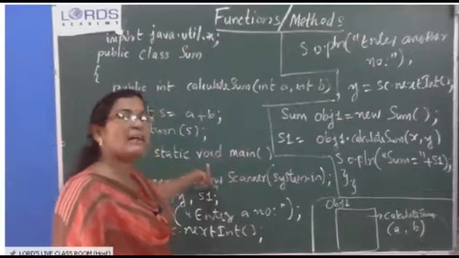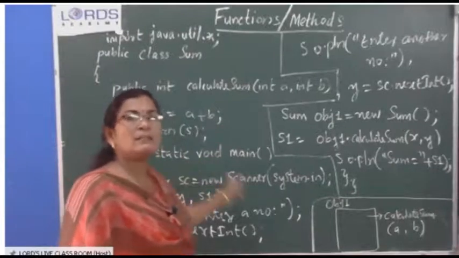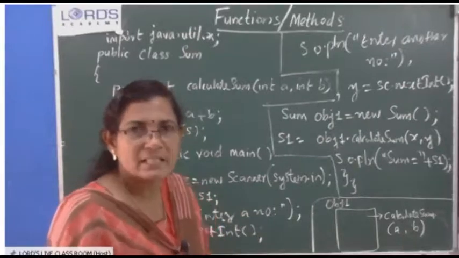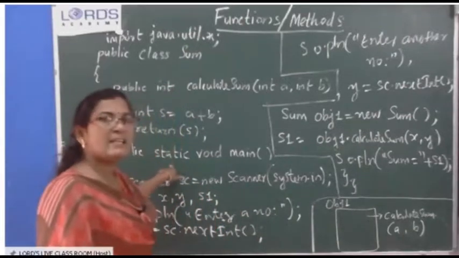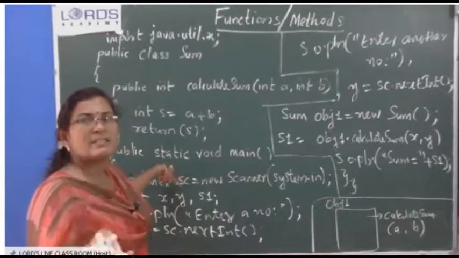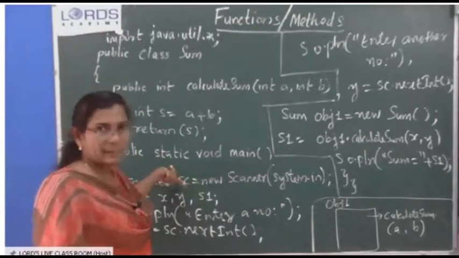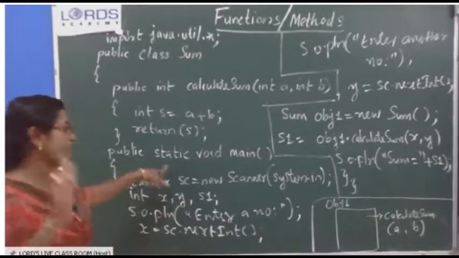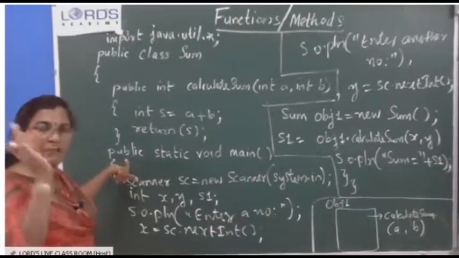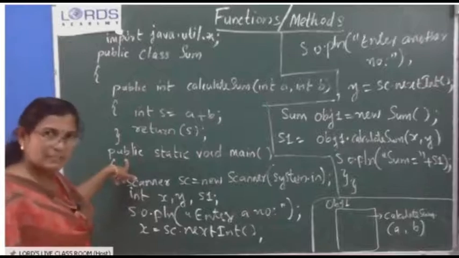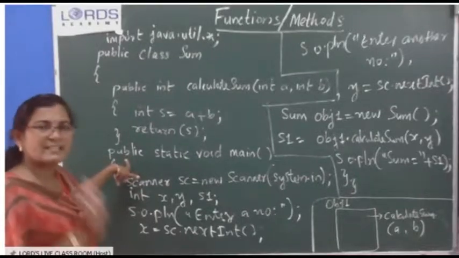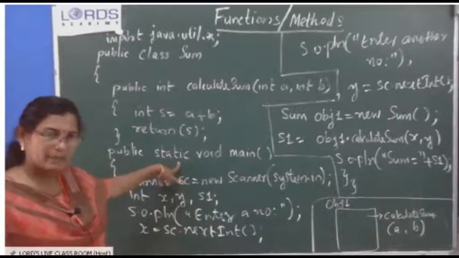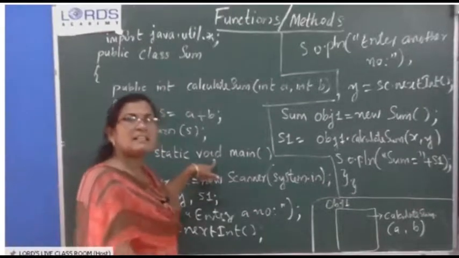So, it should be declared as void, and we cannot tell the operating system to create an object of the class in which the main method is declared. So, without creating an object itself, the operating system should be able to invoke the main method. Because of that, the main method is declared as public static. Public: all are able to access this method. There is no restriction in accessing this method. No need to create an object of the class to invoke the main method, and it does not return any value.